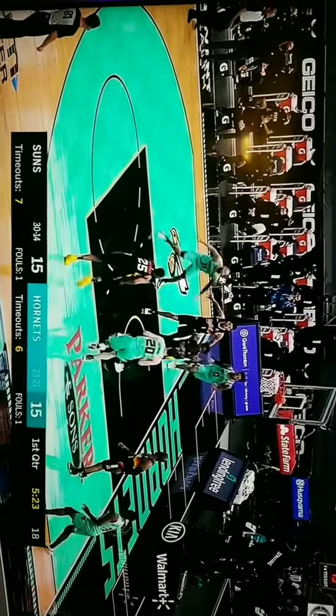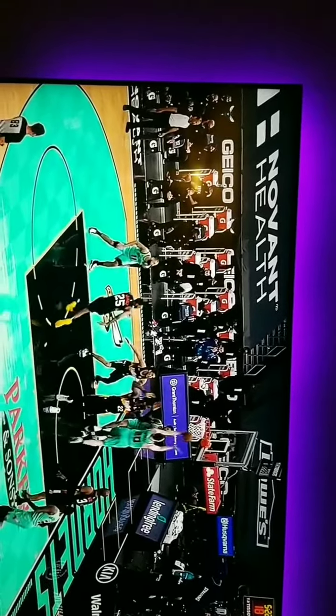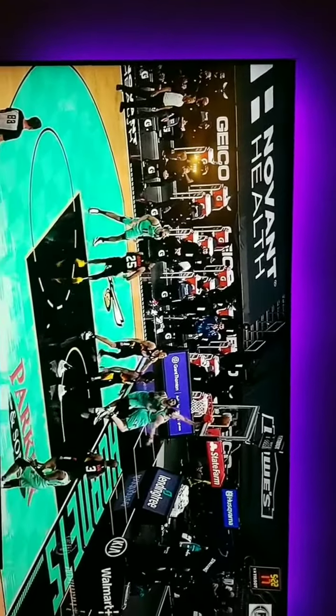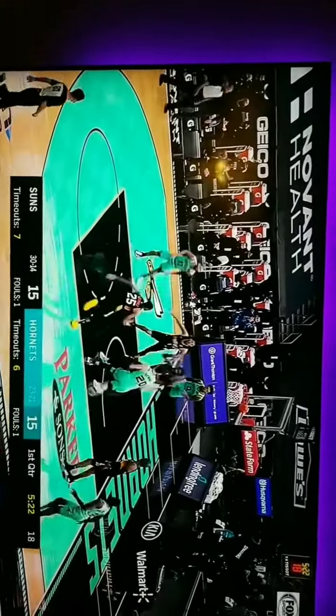He goes from his left to his right, and not only does he do that, he takes a step without putting the ball down first — so that's your first travel. Then here goes your second one: DA goes okay, you got the gather right there, and then one, two. DA's like, 'Dude, the biggest block — wait, what?' That's a travel — unbelievable. And then the full motion — yep.